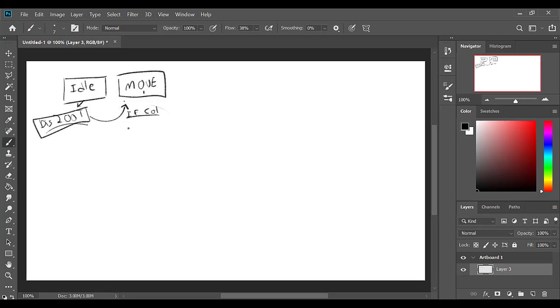So here we can say, if it's colliding with water, then do the move code. And then you can say, if not, this is a symbol for not, if not colliding with the water, then move back to the original state you started in. So I'll just say original. So now it's going to move back to original state. Now that's easy to do actually.